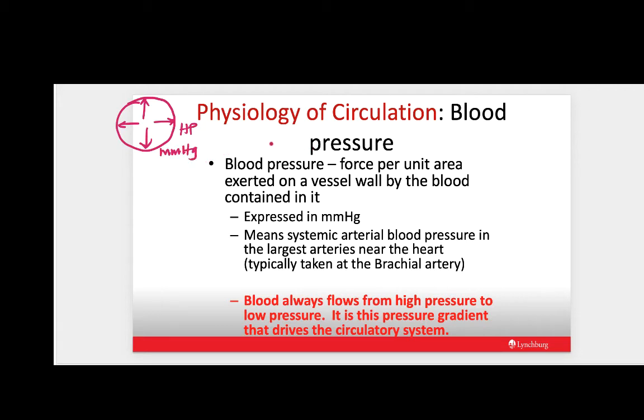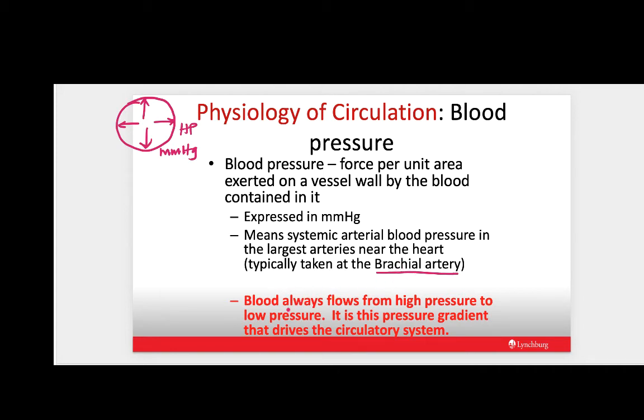And basically, when we talk about the cardiovascular system, we mean our systemic arterial blood pressure that we could measure in the largest arteries near the heart. Typically, when you go to the doctor's office and they take your blood pressure, it's being taken at the brachial artery, which is a fairly large artery near the heart. So it gives us a pretty good indication of the highest pressure, and it's very doable in a clinical setting. It wouldn't be really friendly to do an aortic blood pressure because that's highly invasive every time you go to the doctor's office. So the brachial artery is kind of the next closest thing.